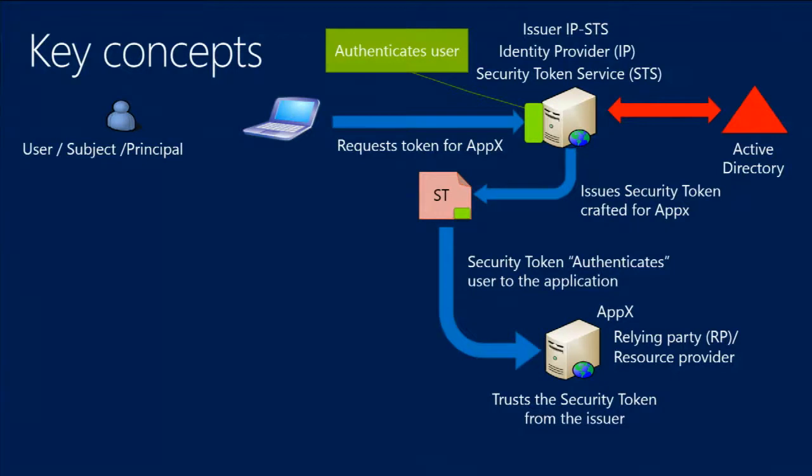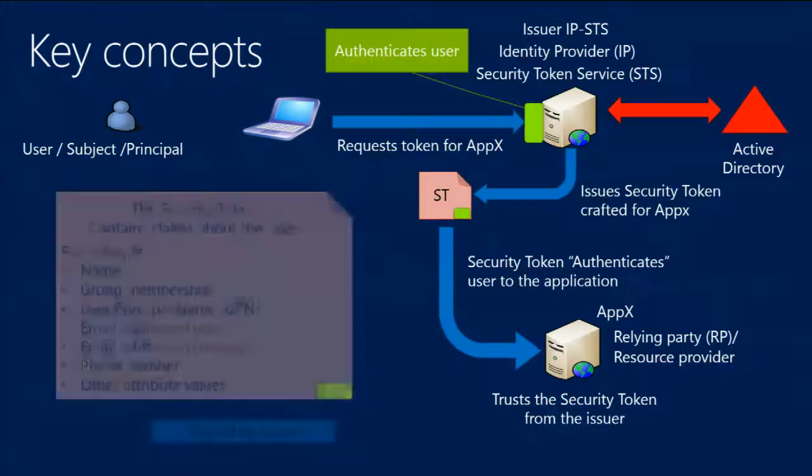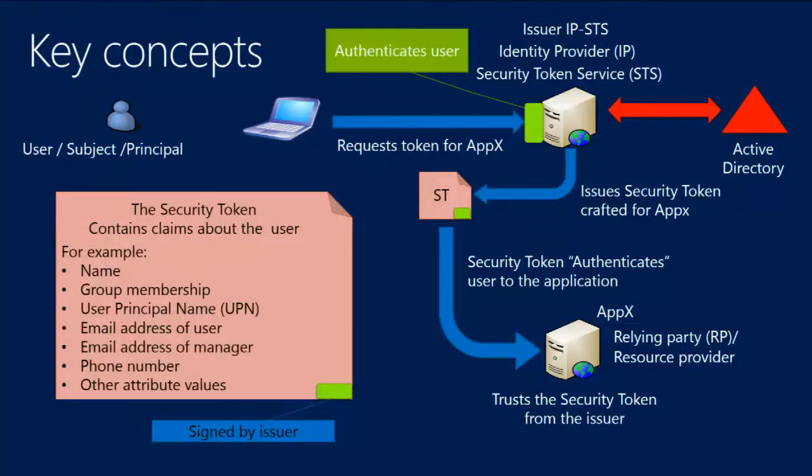All right? So what the relying party down here is going to do is actually validate that signature. And then what we've got is the security token itself, which can contain pretty much anything you like in terms of claims. You may have name, group membership, etc. Or you may decide, actually, I don't even need to know the name of the person. All I need to know is they're from the sales department. All right? And you could do it at that level. It's entirely up to you in terms of the design, what you put on that token.